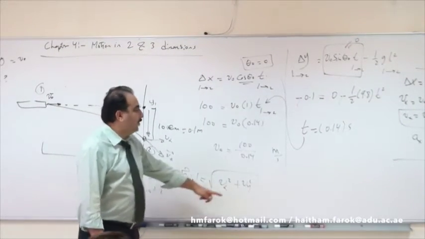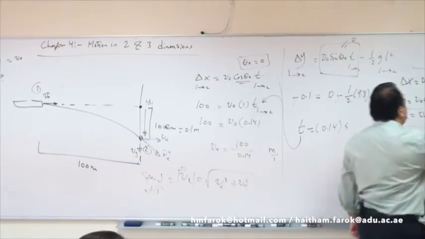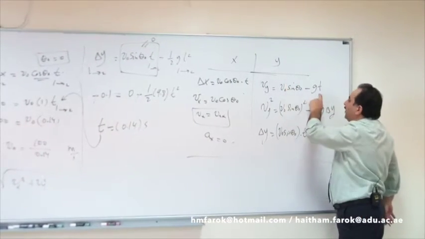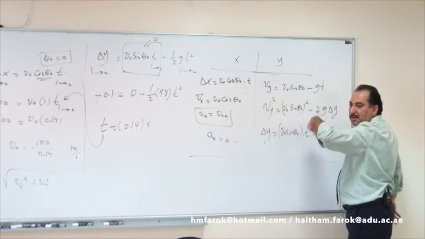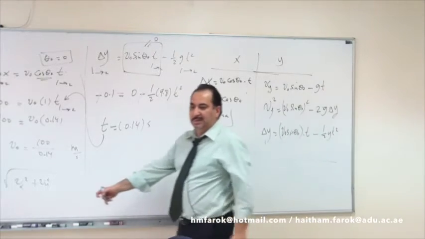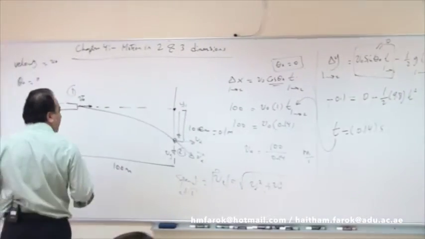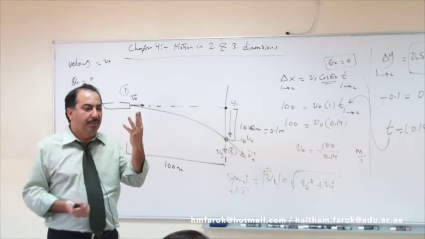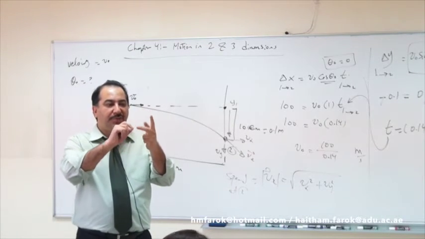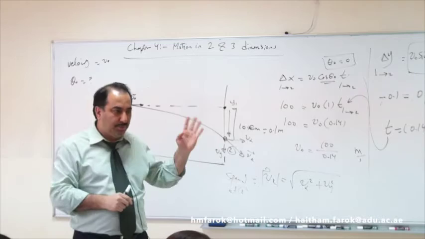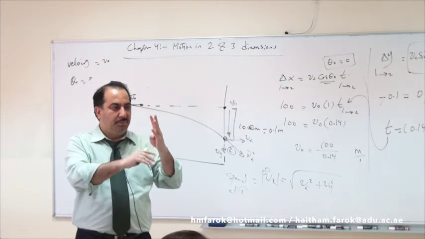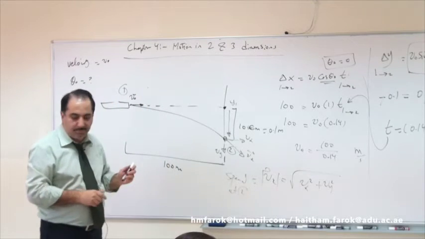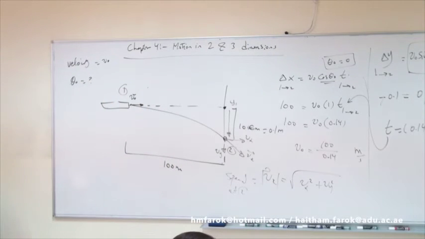Okay? And Vy, you have to calculate it. If I use this equation for Vy, this is 0. And the time, 0.14. You find Vy and substitute, yeah? Anything else you can calculate? That's it, yeah? Remember, you have 4: initial velocity, final velocity, displacement, and time, because g is known. These 4. If you know 2, you can find the other 2, yeah? But in total, 4. So this was question 17.